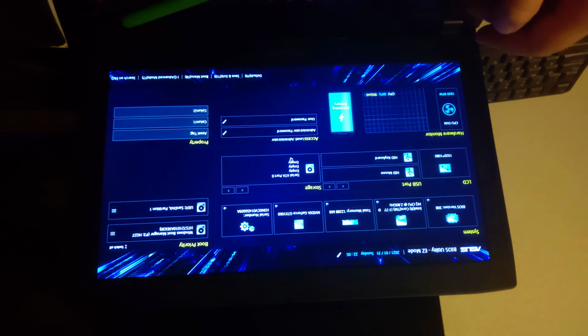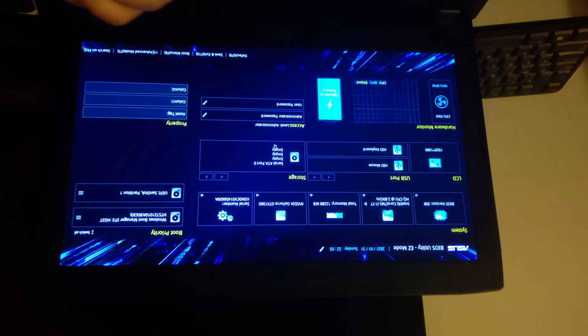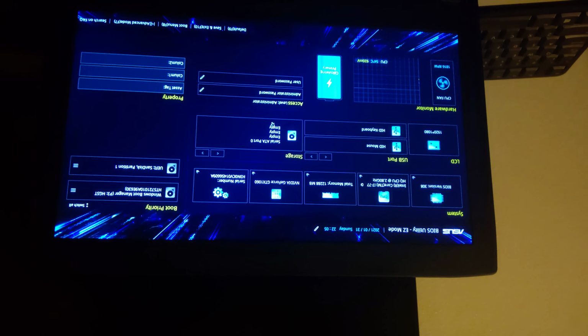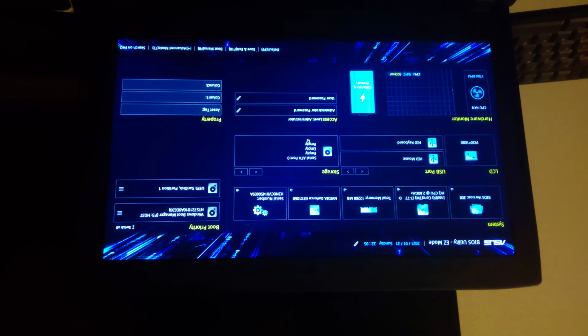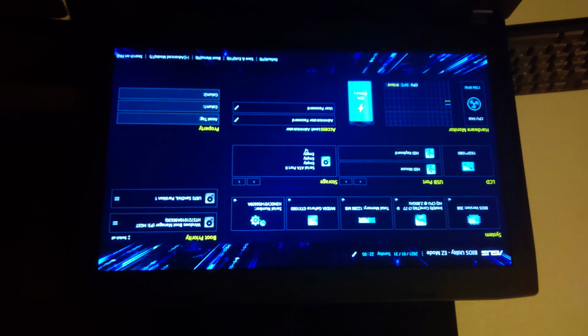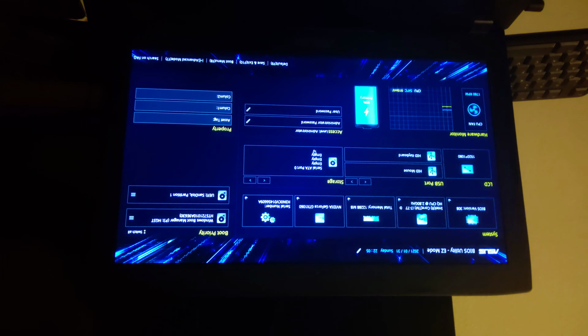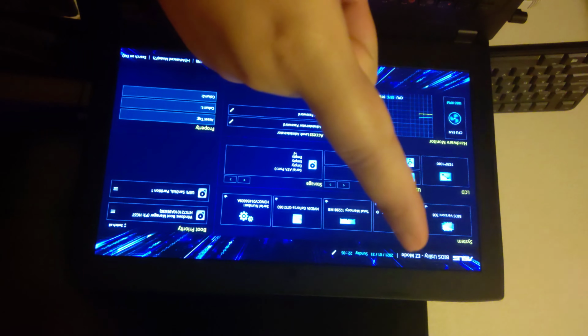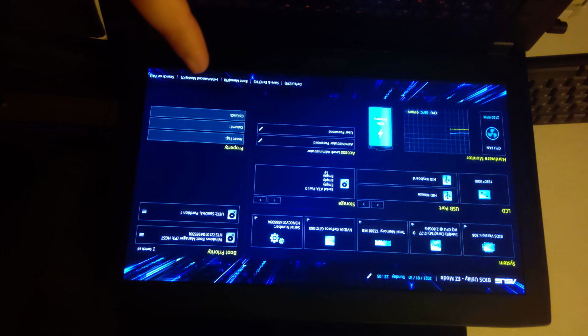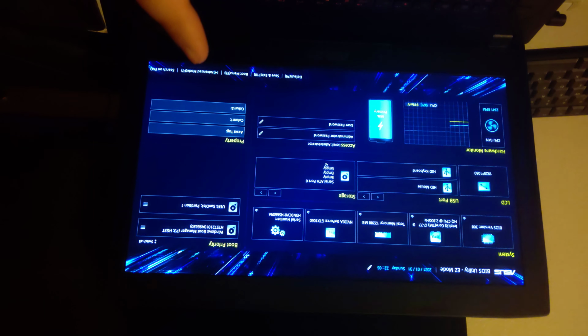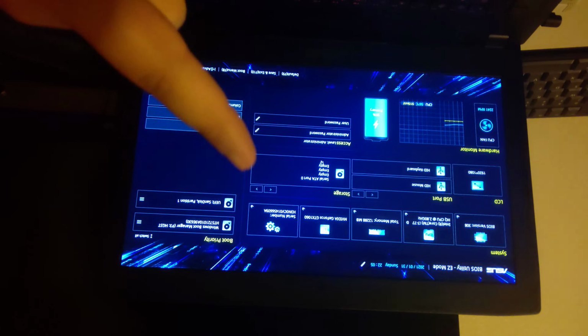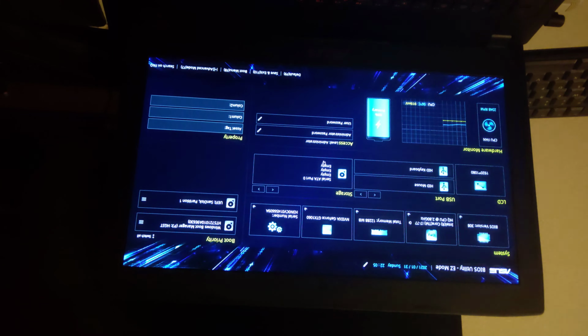Now, different computers have different function buttons, which are what the F keys are called, to show how to get into the BIOS. Sometimes it'll be F10, sometimes it'll be F12, and note that not all BIOS look like this. This, as you can see up here, is the easy mode. There is an advanced mode, which you may be able to see down here by pressing F7, but I have this handy little boot priority system that is easy for me.